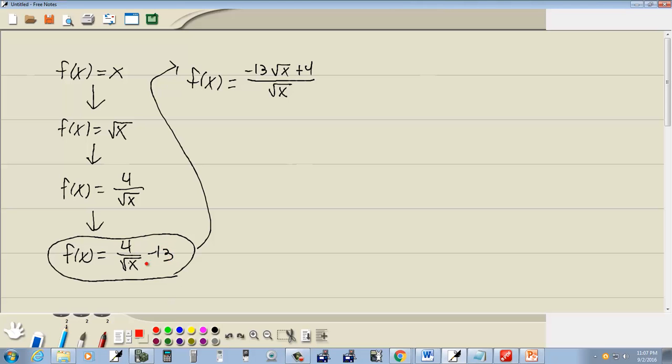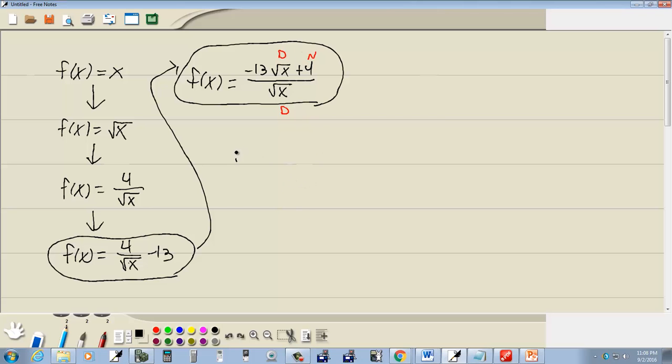Even though this may not look like a mixed number to you, we're taking the item to the side, which in this case is negative 13, we're multiplying it times our denominator. And then we're adding our numerator, and our denominator is remaining as is. And this is another way of writing your function.